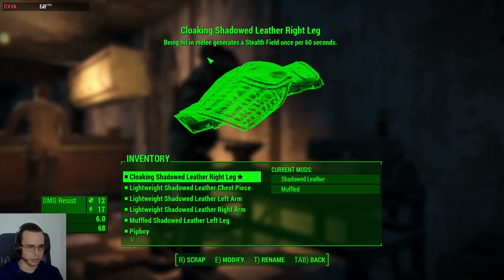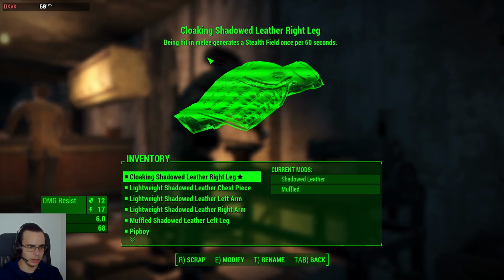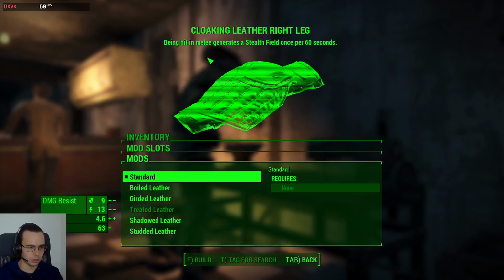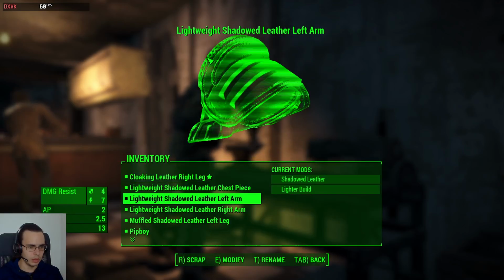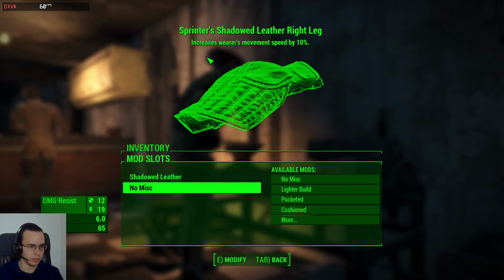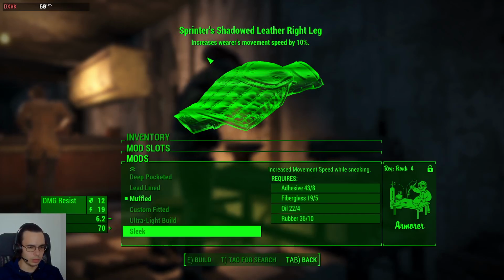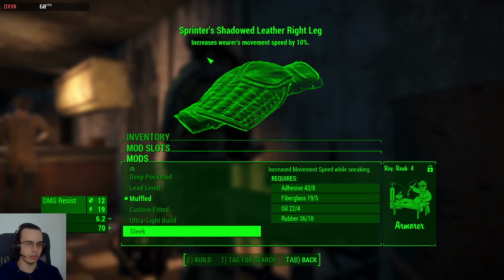What's that? It's cloaking right leg, and I have sprinter's right leg. Well, I do like sprinting much more. So let's make you standard, remove muffled. Then I will modify you to a shadowed one and to a muffled one. But soon I will be able to make you sleek. Soon. Very soon. Yeah, I need actually 10 fiberglass for both, but well, I have it.